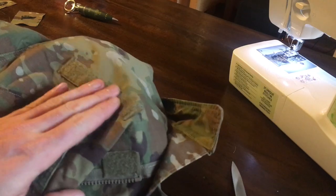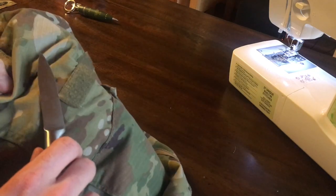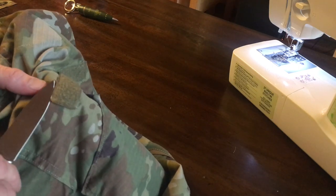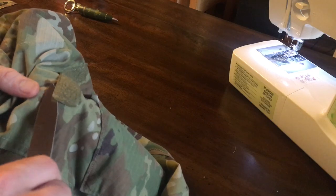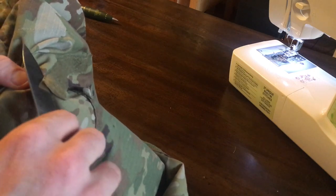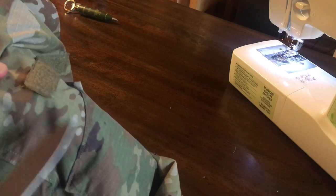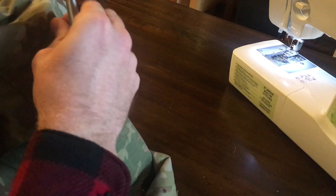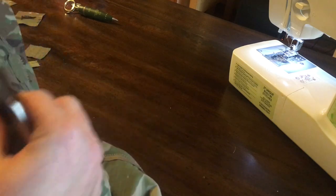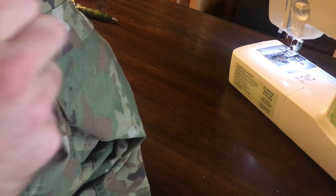Okay, now we're going to go ahead and remove the Velcro name tape using the same paring knife as before. Like I said, running it only between the fabric and the Velcro, ensuring not to damage the fabric underneath. If you're going to try and cut anything, try and cut the Velcro, because you're not going to end up using it anyway. It is helpful to save just in case the Velcro on the breast pockets start deteriorating, but normally I don't even bother. Those uniforms are usually trash by the time those start to go.